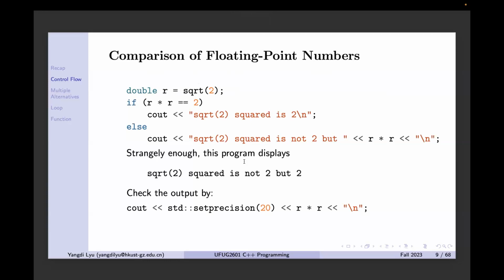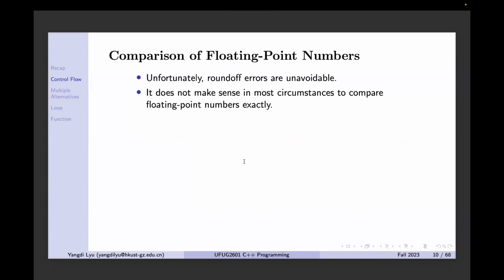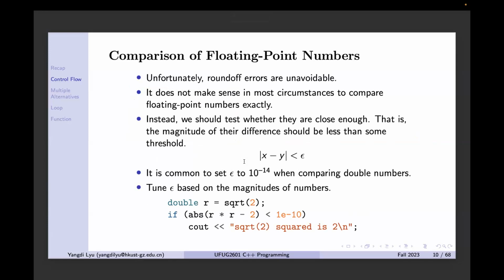If you are able to understand this, the simplest branch part, you are already very familiar with it. So let's go to some other part. How to compare floating point numbers, right? If we cannot use double equal, what can we do? We should allow our computers to have some errors, right? This is what we call the round off errors that we must tolerate.